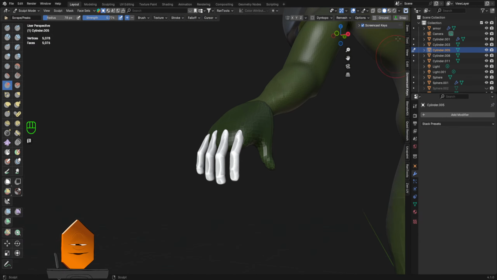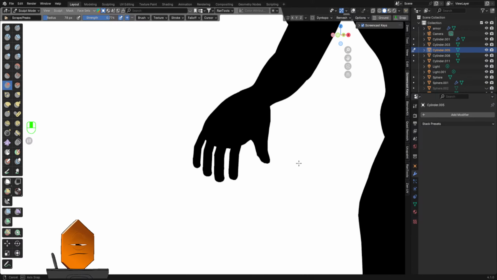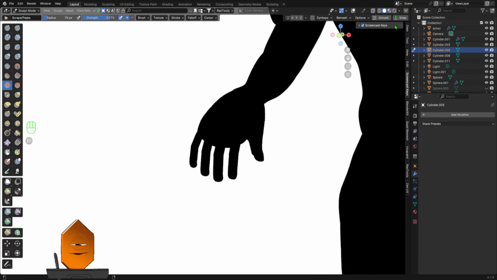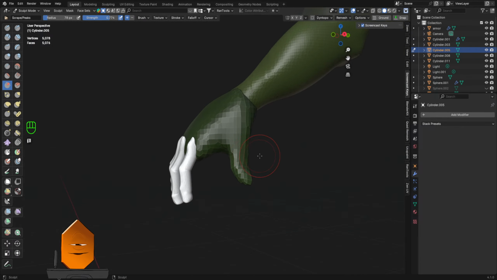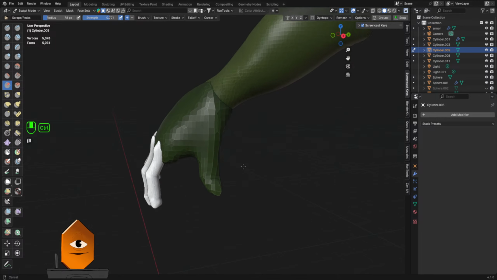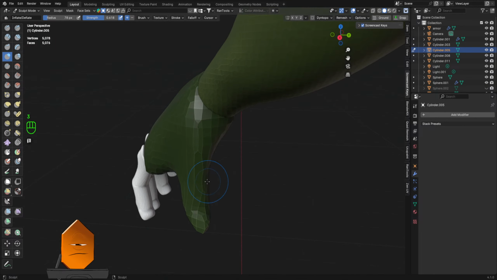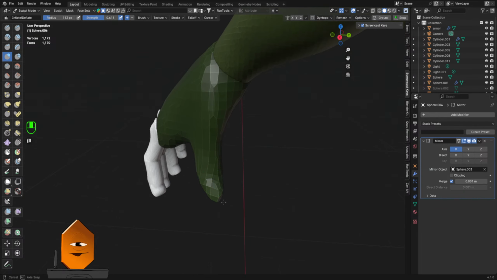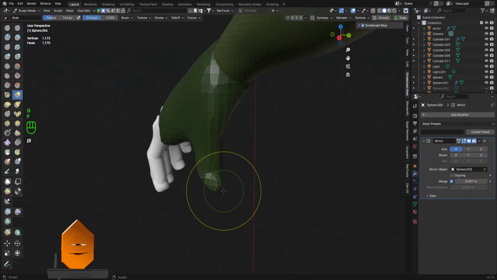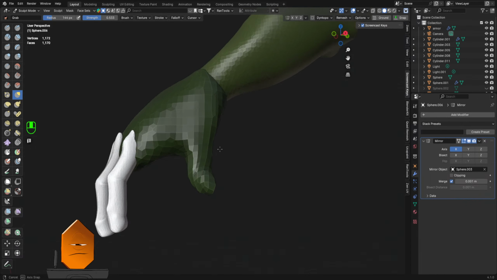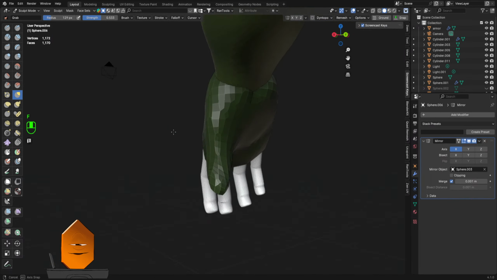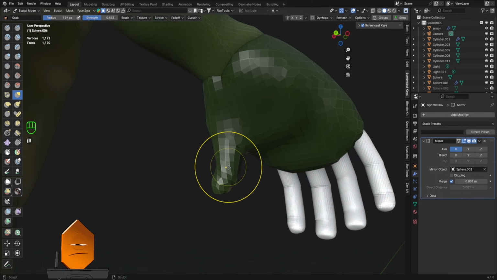Okay. Let me check my silhouette again. Okay, thumb needs work. This thumb needs to be roughly the same thickness as these fingers. I mean, given that it's a goblin, I could fudge it and say that's not how goblins work, but I need practice, right? So let's try and do it correctly. I'm just making tiny, tiny adjustments in here to get it to where I want it.